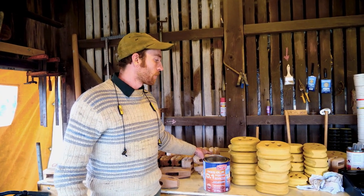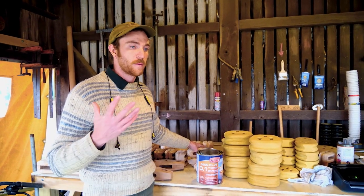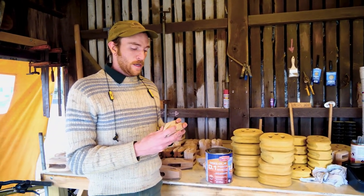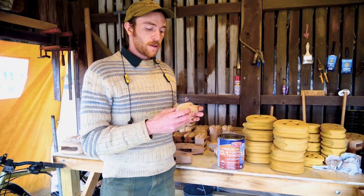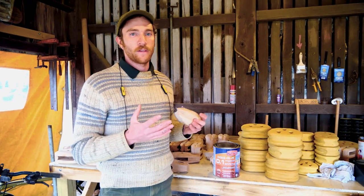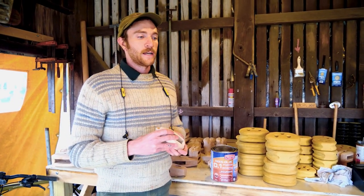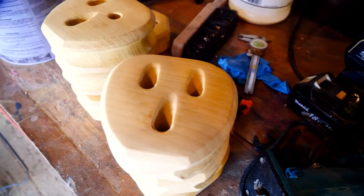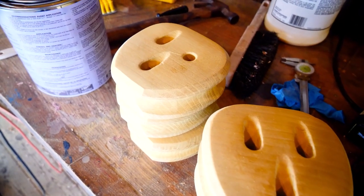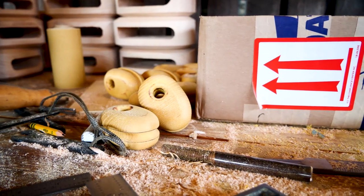In some cases there's a safety concern of a block hitting someone in the head. These bullet blocks, which will be used for the headsail sheets, you might not want something excessively heavy because these blocks are going to be around head height for a lot of people and they're going to be whipping around. There's no need to have those Osage blocks in that application. We have fewer Osage blocks overall.